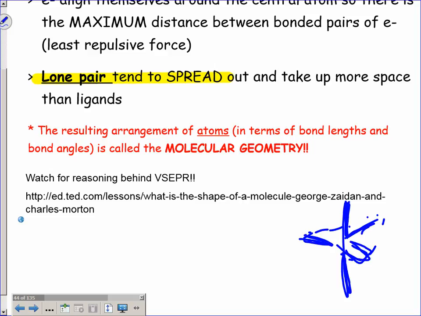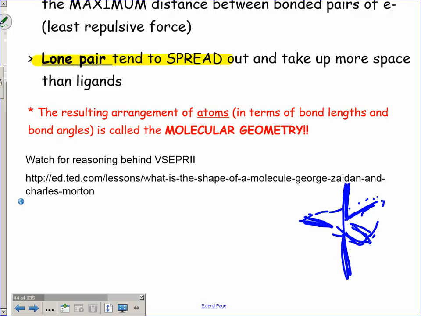Okay, so we've got axial, and then we've got our equatorial areas. That kind of looks like a triangle, doesn't it? Yeah, okay. So if that's my 5 locations, where is my lone pair? No, it cannot be axial, guys. Those are 90. They can't take on a 90-degree angle. It's too much repulsion. Levi, you just told me this. Where's my lone pair? It's got to be on the equatorial plane because you've got a place here, here, and here. Those are all in the equatorial region.